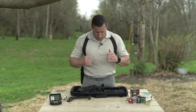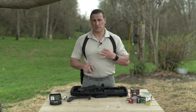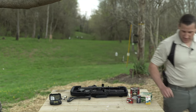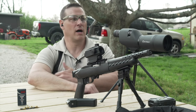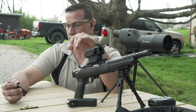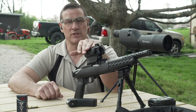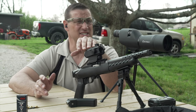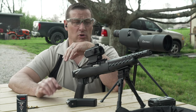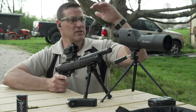We're going to go ahead and get this thing loaded up, shoot some targets down range, show a little bit of performance. We're going to run some high velocity through it, run some subsonic through it, and do a little bit of accuracy testing. Here we are — we've got a target set up at 50 yards and I'm going to zero this thing real quick. I'm going to be using the CCI 40-grain target loads to start. We'll zero with this and then do a little accuracy testing at 50, plink at a couple different yardages, and shoot a bunch of different loads to see how it cycles everything.